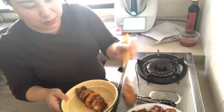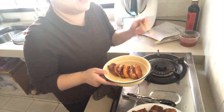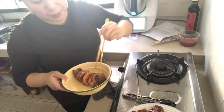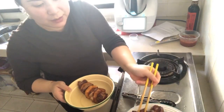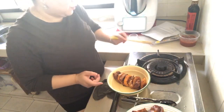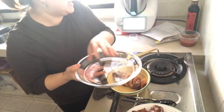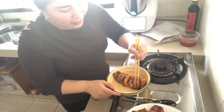Now, if you don't want to do this step, you can just put everything together with the sauce in a bigger dish, and then just steam, just cook it until the pork is softened. But this is definitely for a better presentation, because when you are done steaming, you are going to put a plate like this and invert the whole thing so that your pork belly and the yam is here, okay? So I'll explain that again later.